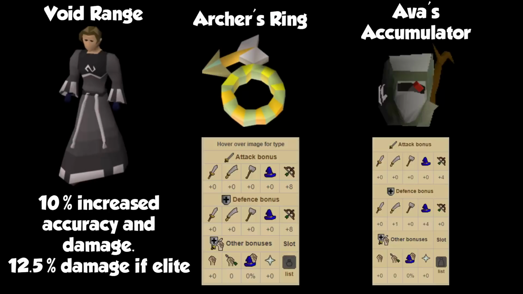Your ring, you have Archer's Ring. It's really the only ring that's going to give you any kind of range bonus. And if you're going to use an Archer's Ring, get the 650,000 Nightmare Zone points to imbue it. Normally, the Archer's Ring will give you +4 range bonus. However, when it's imbued, it will give you +8, which is not to be laughed at, considering your ranged attack bonus increases the accuracy you have when attacking.